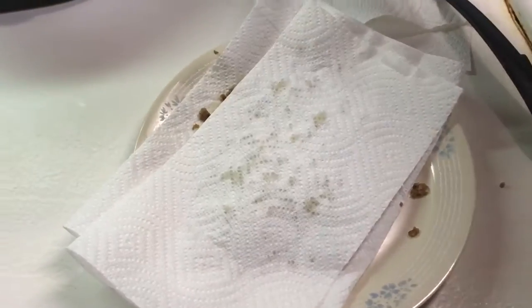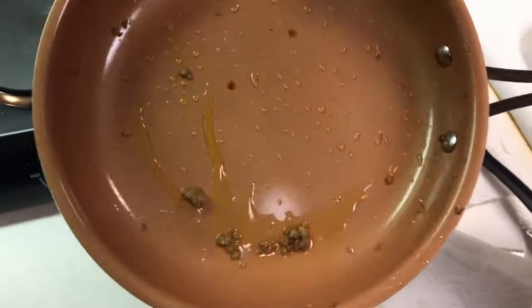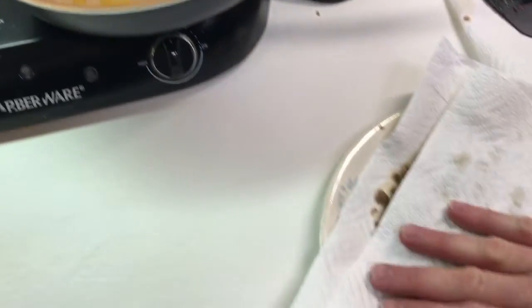Another thing, take a look at our pan here right quick. You notice how there's no sticking on that pan at all? We have used this thing for quite some time now since our review. It still works great. So make sure you check out that video.